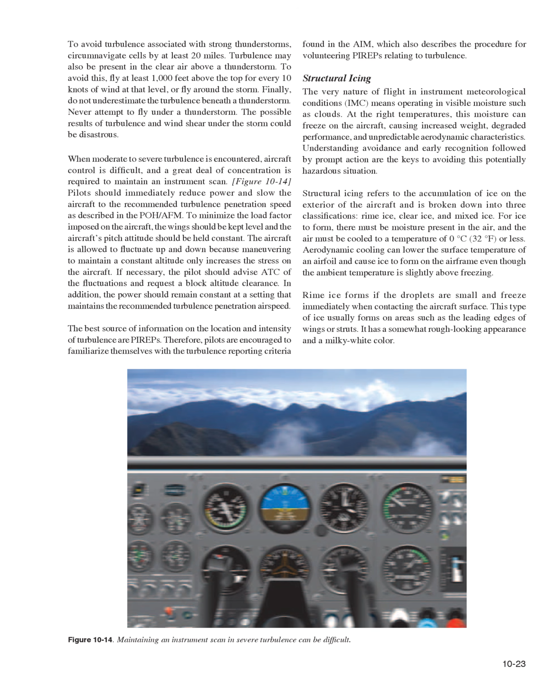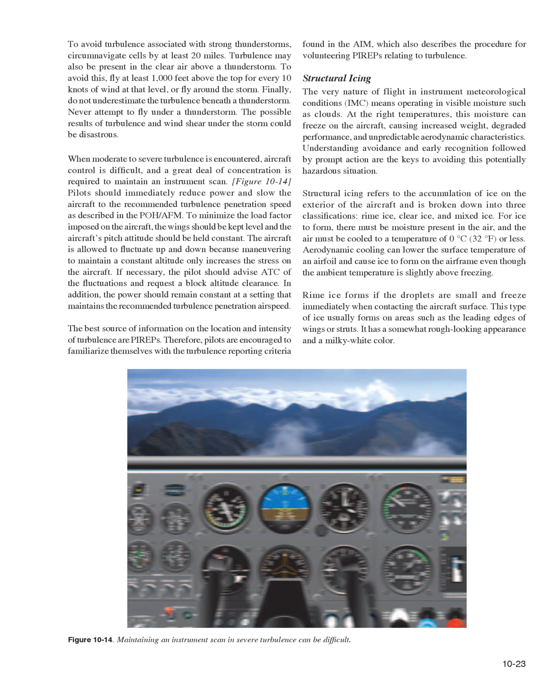When moderate to severe turbulence is encountered, aircraft control is difficult, and a great deal of concentration is required to maintain an instrument scan. Figure 10-14. Pilots should immediately reduce power and slow the aircraft to the recommended turbulence penetration speed as described in the POH/AFM. To minimize the load factor imposed on the aircraft, the wings should be kept level and the aircraft's pitch attitude should be held constant. The aircraft is allowed to fluctuate up and down because maneuvering to maintain a constant altitude only increases the stress on the aircraft.